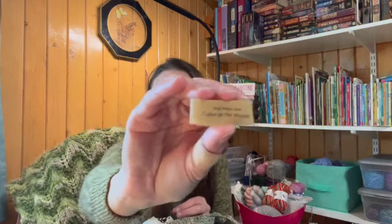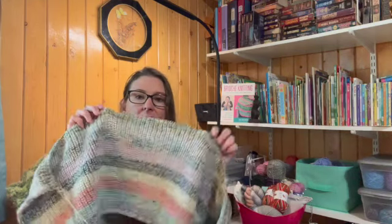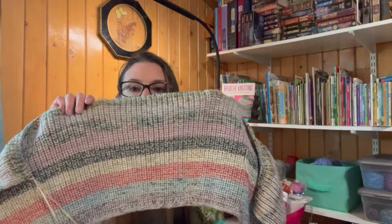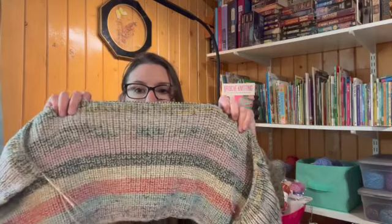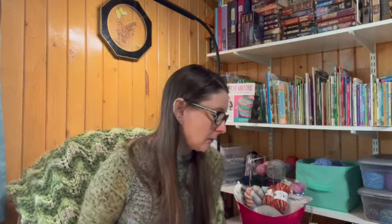This one was, let's see, these were minis from So Happy Jane. So row 1 is a yarn subscription. You get 10 10-gram minis. Let's see, there's 1, 2, 3, 4, 5, 6, 7, 8, 9 so far. And I'll just work on this every couple of nights after school when I don't have to think about anything. And that is a Scrap Witchery blanket by Lindsay of Sock Witchery. Super easy pattern to follow.